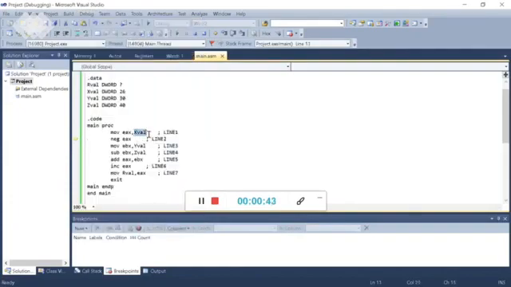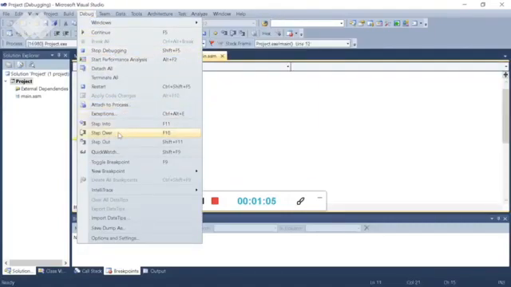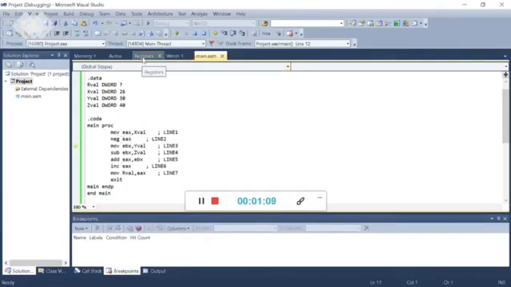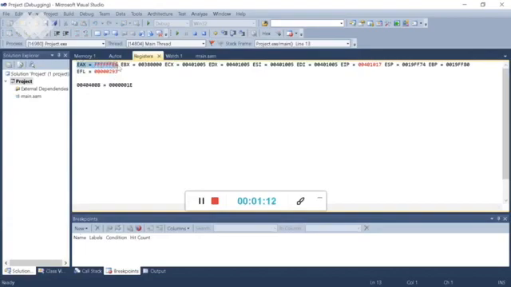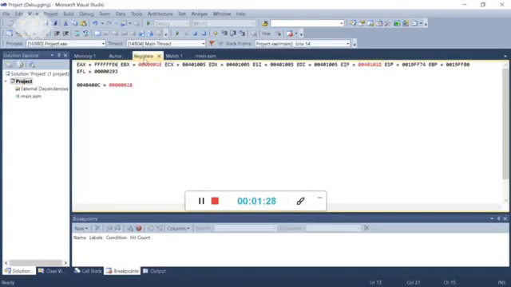Okay, so the value of x1 is moved into AX, so x1 has the value of 26, and 26 is in decimal, so in hexa the value is 1A, so the value of EAX is 1A right here, the red font. So we go to the next line, debug, step over. This time we negate the value of EAX, so this is the value FFFFFFE6. Then we go to the next line. This time we move the value of YVAL into EBX, so YVAL is 30, and 30 in hexa is 1E, so the value of EBX is 1E.